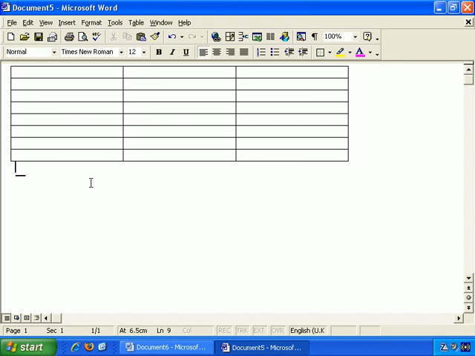Just as an example, I've often seen people trying to create lists, and they may say list 1 and press tab a couple of times, then list 2 and press tab a couple of times, list 3, press tab a couple of times, list 4, then let's say 1, 2, 3, tab, tab, 4, 5, 6, tab, tab, 7, 8, 9, tab, tab, and then let's go back to 0, 1, 2, and then press enter, 3, 4, tab, tab, and you can see where this is going, 9, 0, 1.